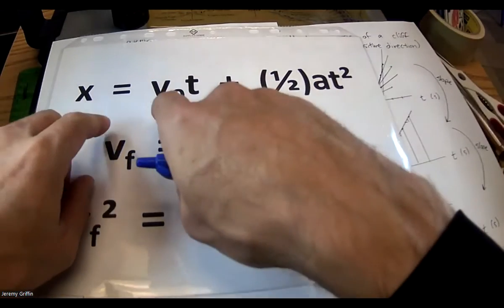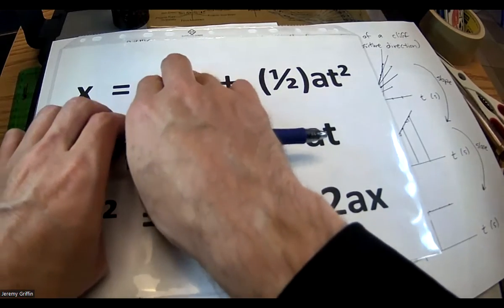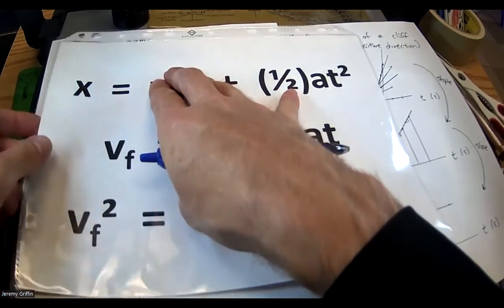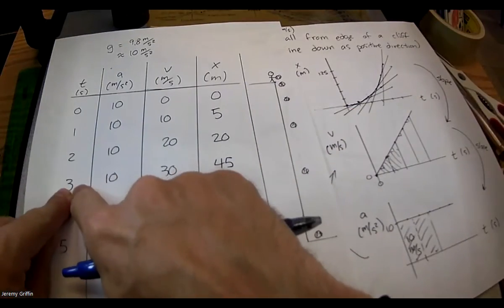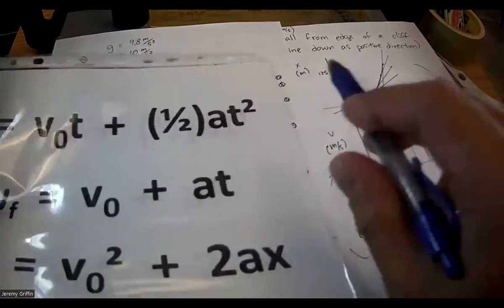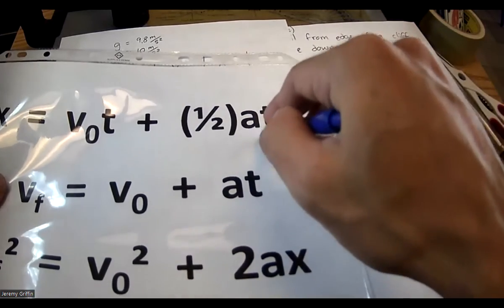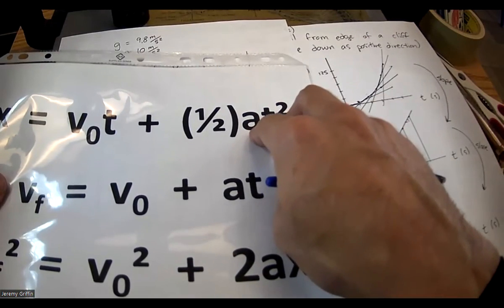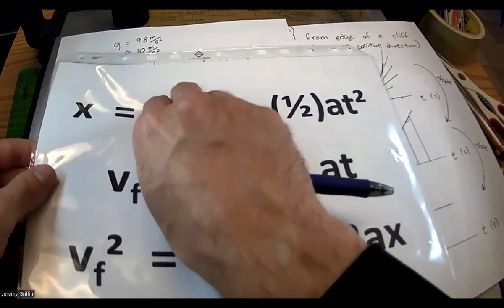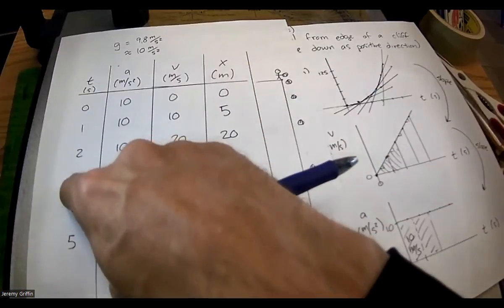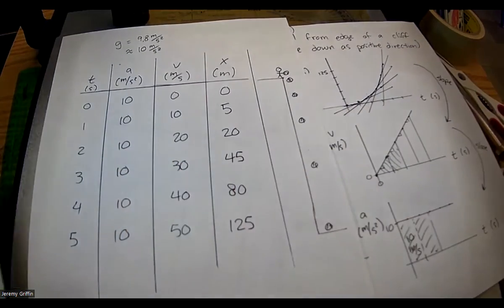Okay. So release from rest means initial velocity is what again? 0. So if I bump this guy, it just boils down to 1/2 AT squared. You guys see 1/2 AT squared? So here, let's take 3 seconds, for example. If I plug in 3 seconds here, what's 3 squared? 9 times 10 meters per second squared is 90 meters, divided by 2 is 45. If it's released from rest, this goes to 0. So x would be 45 meters. So 3 seconds, 45 meters. Hey, look at that.